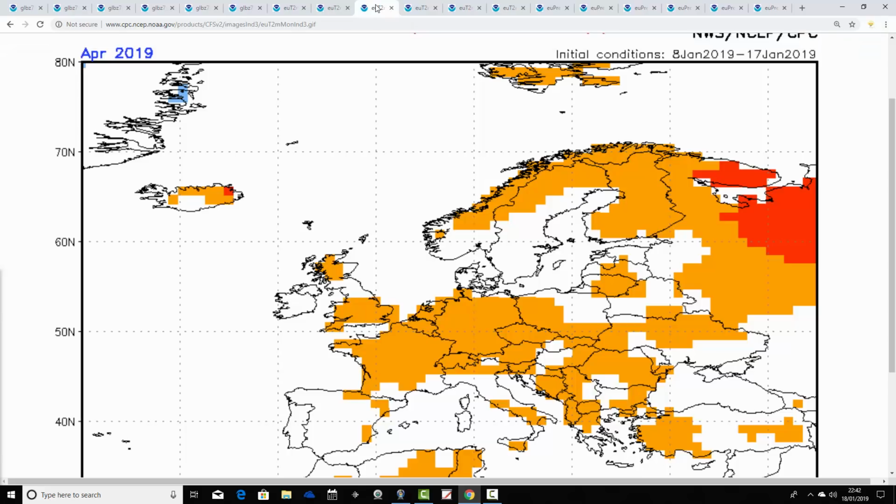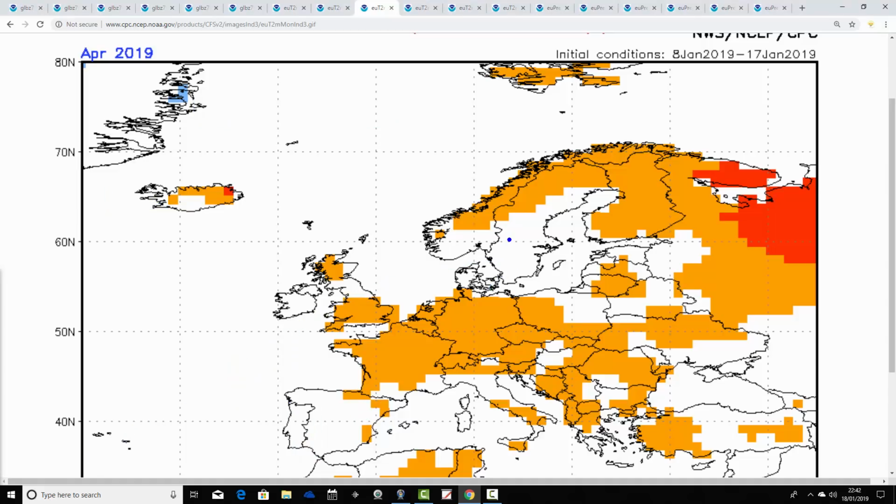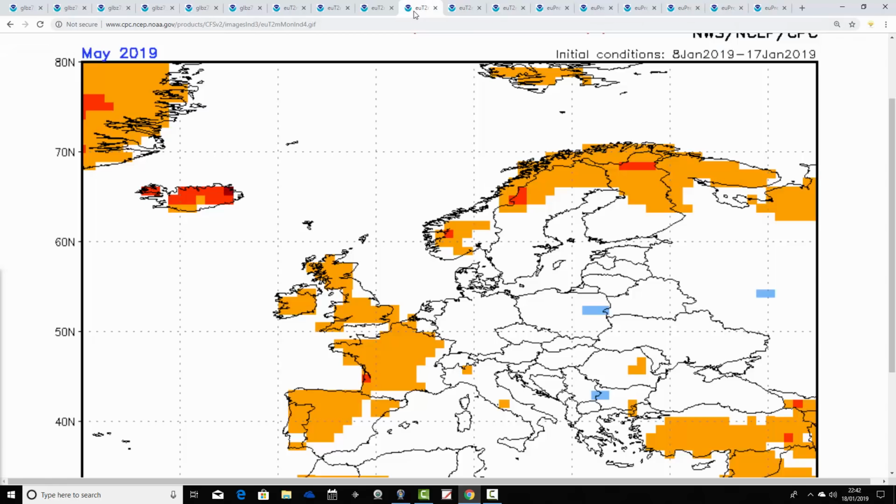Now, April goes milder than average, and you would expect that because we have a reversion back to a more typical weather pattern with low pressure up here, and then high pressure kind of down there, and we're bringing up those southwesterly winds into the UK and across much of northern Europe as well. So April, kind of, everything gets back to normal. If you like, we go back to typical spring weather, which is relatively mild, and possibly, we'll see precipitation in a moment, but possibly quite unsettled.